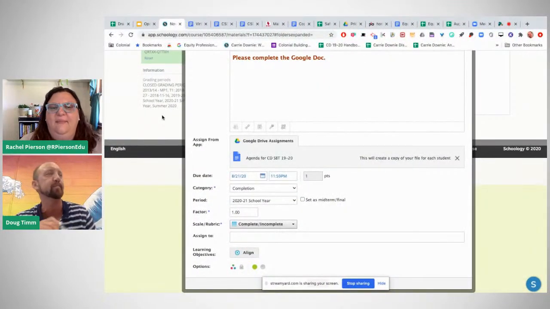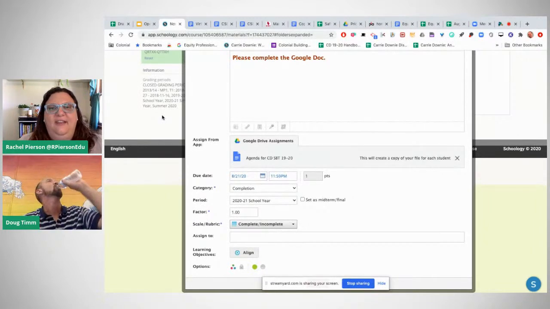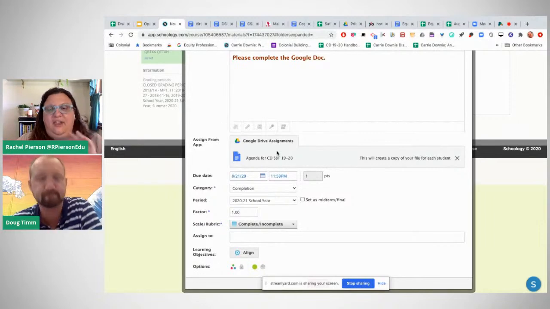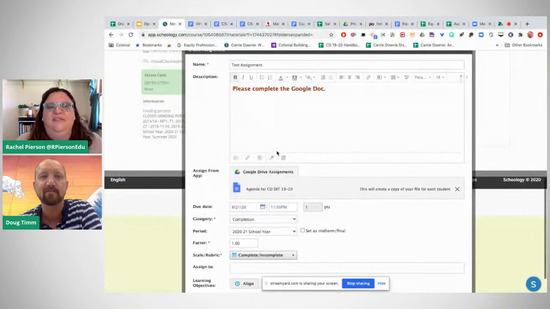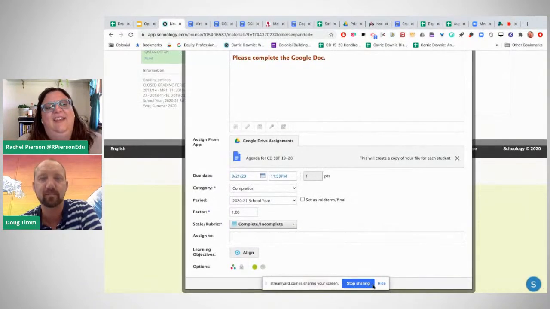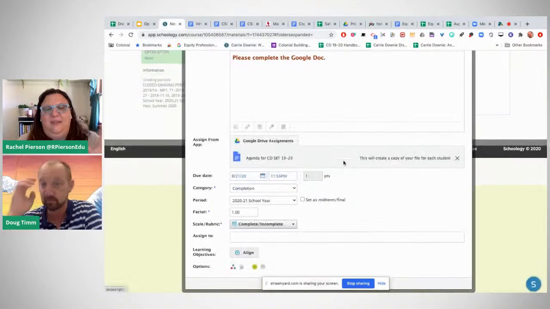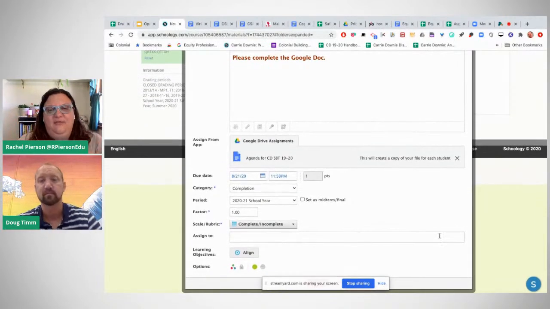So I just wanted to comment, the Google Drive assignments then, that's Google Assignments that's working through Schoology or Canvas or whatever LMS you're using that is now officially out of beta as of today. Okay. So your Schoology manager can enable that as one of the apps that works with Schoology, and you'll have that ease of use as far as pulling assignments into your Schoology page.